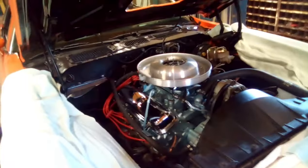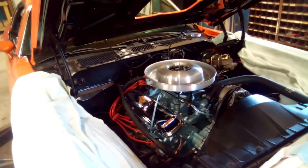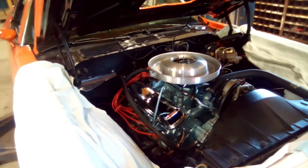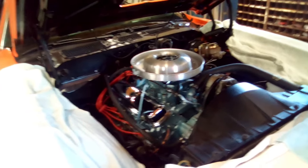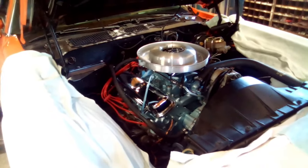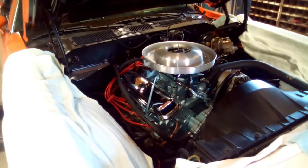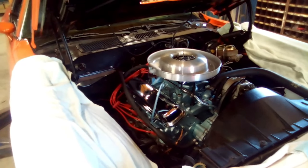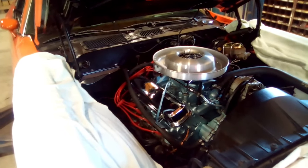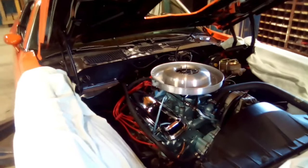The car is dirty right now and needs cleaned up. But you got to understand, when you do these cars, you've got to do a shakedown. You got to take them out, drive them, fix what you didn't get right or what isn't right. You fix that. Then you go again. And then you fix that. And that's just the way it's going to be when you do one of these cars. You have got to keep tracking down all your little bugs and fixing them. It's just the way it is. You know, and that's what I'm doing. I'm just tracking down bugs. It shouldn't take long, and I should have all this stuff worked out.